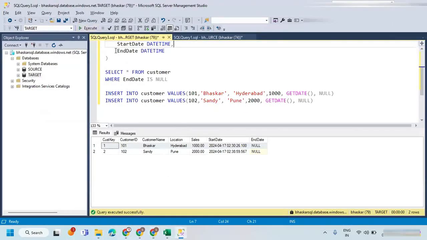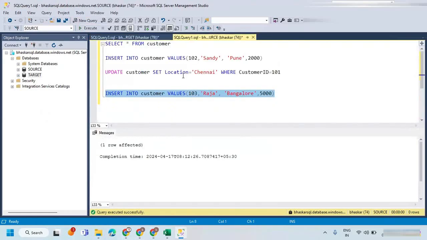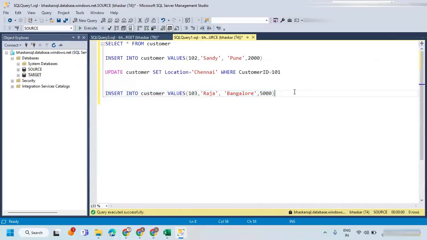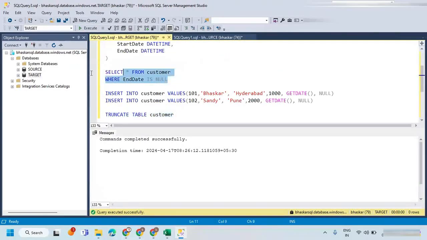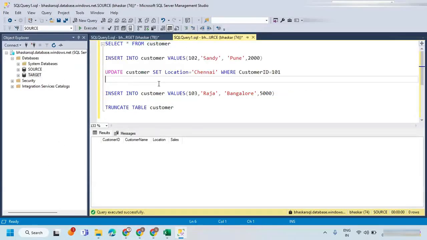And I'm just going to truncate my target table. I don't want to keep any data in the target. Because I have to validate this, for just validating, I want to truncate the source and target, both tables, so that you're not having data in the source and in the target also. So no data is available in the target. So let's add one record in the data source.